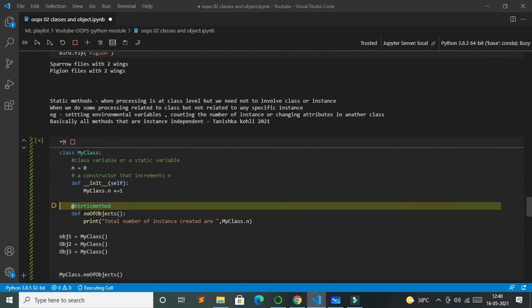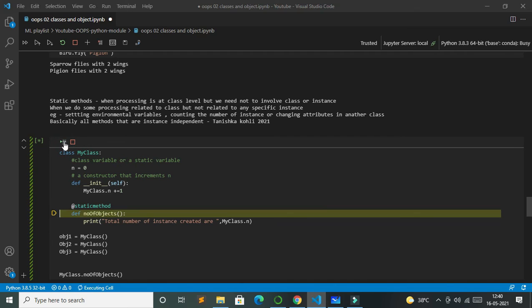Then we have a static method, and we have number of objects to show that it will be printed. But we are not passing self here. If we were to pass self, it would become an instance method. If we pass cls here, it will become a class method. But we aren't passing any parameters, so this is a static method.